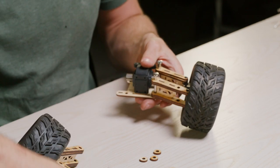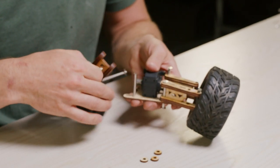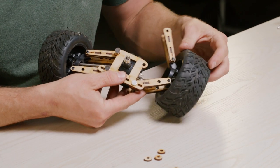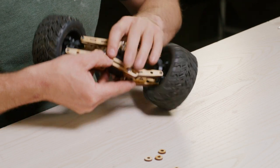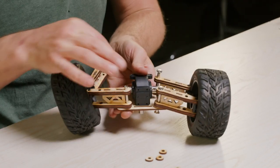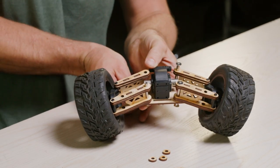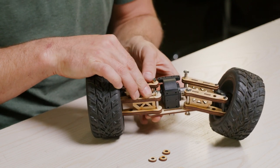Again, starting on the bottom with the binding post. Put on the bottom one here. And let's double check and make sure that our steering horn is on the same side as the other one and on the same side as the A2 piece. Now let's seat the axle and then we'll put in the last binding post. There we go.